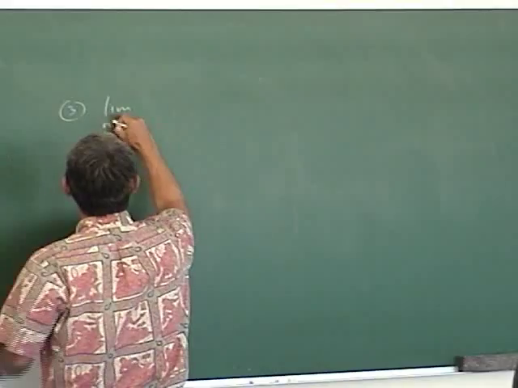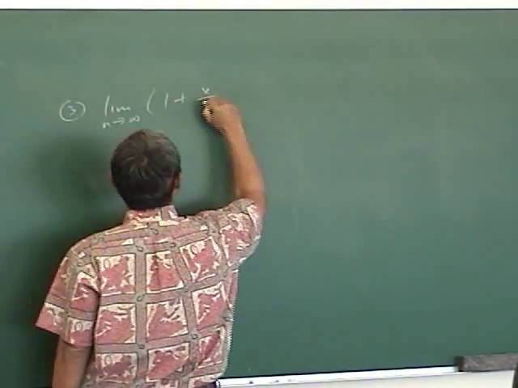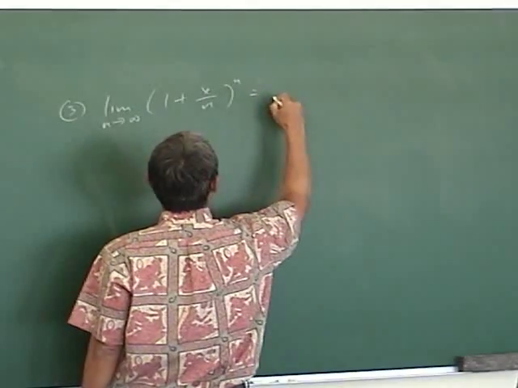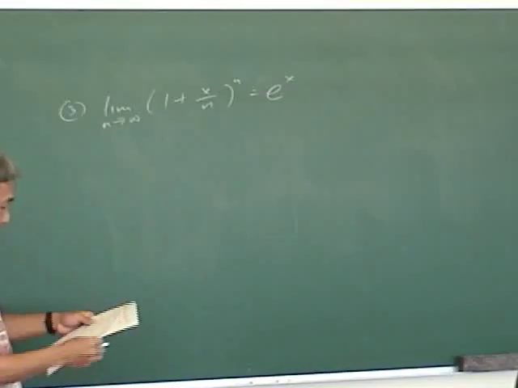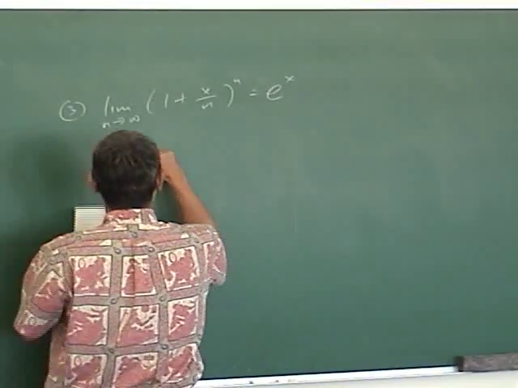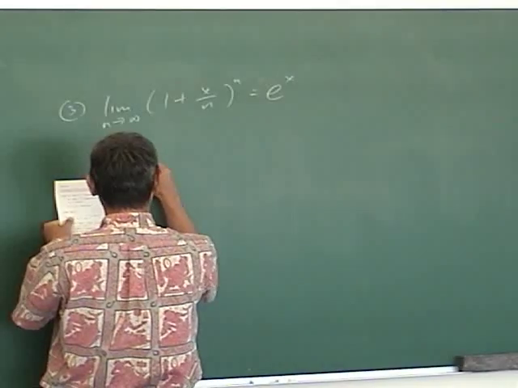Okay, what do you have to know for this problem? The limit as n approaches infinity of 1 plus box over n to the n is equal to e to the box. You have to know this. Okay, so let's look at this problem. I don't think you even have to Lomi, just gotta do tiny Lomi, mini Lomi.